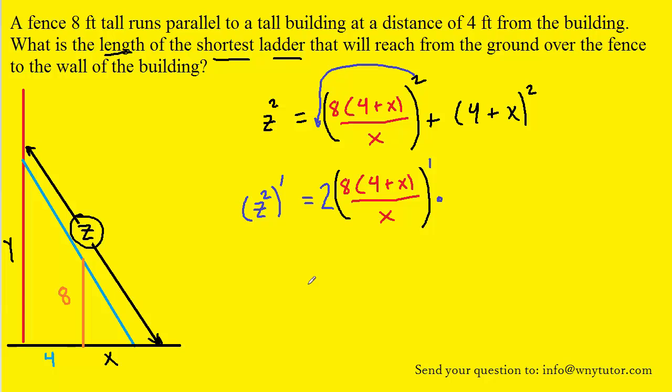Of course, doing so gives us 32 plus 8x over x. We can actually break this fraction into the sum of two separate fractions. Notice that the x's here would cancel, so we can wipe those out. We could move the x to the numerator so that it becomes 32x to the negative 1 plus 8. And now we can clearly see what the derivative will be.